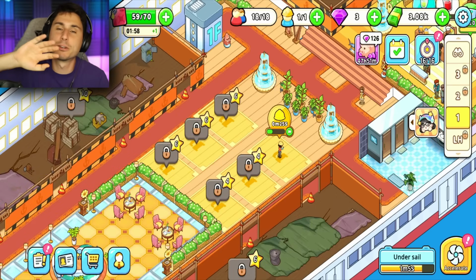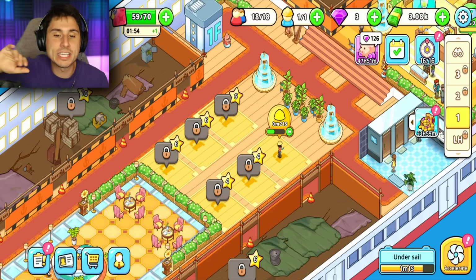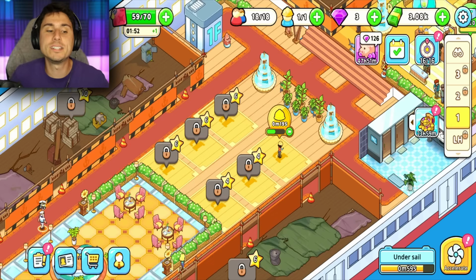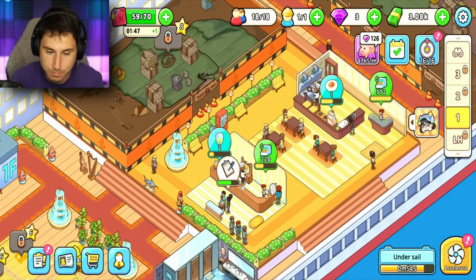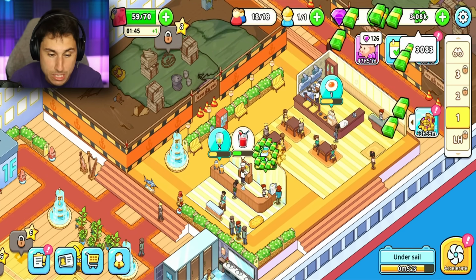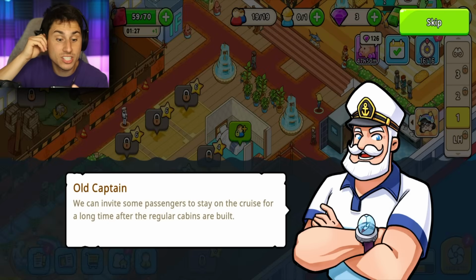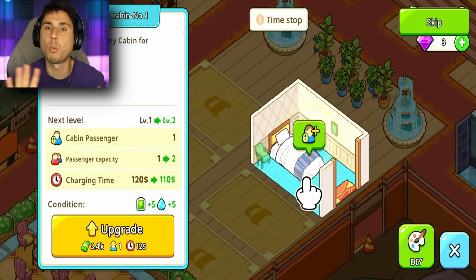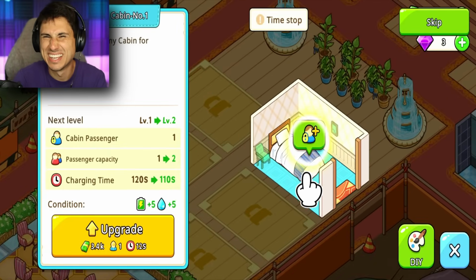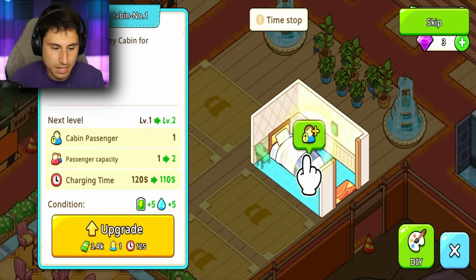Maybe you know what? Maybe it's just been a one-day cruise. I will operate under the assumption that it's just been a one-day cruise. Surely I haven't been selling cruise ship tickets to people and not giving them beds to sleep in. We can invite some passengers to stay on the cruise for a long time after the regular cabins are built. Okay, yeah, so they were just one-day cruises. That doesn't sound like a very fun cruise if it's just one day, but you know, that's totally fine.